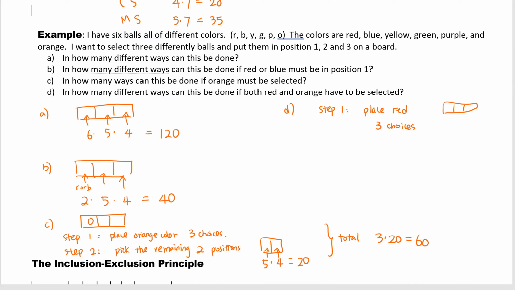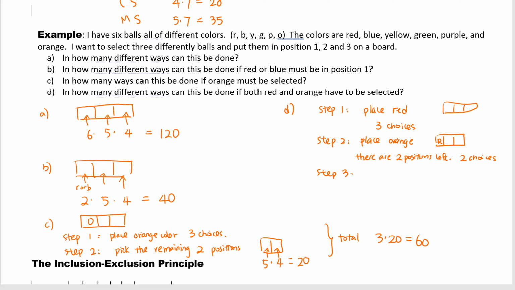And step 2, after we place the red, let's place the orange. Well, how many choices? Because we already placed the red, I don't know whether the red is in position 1 or 2 or 3, but I know there are only 2 positions left. So we have 2 choices.